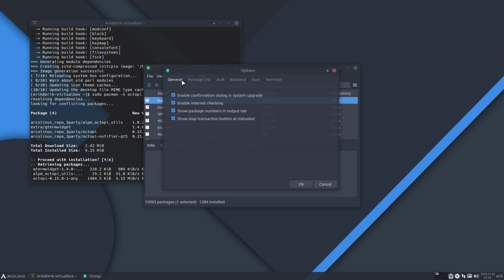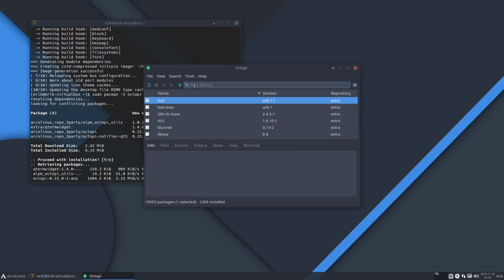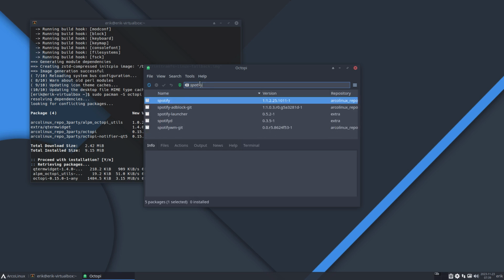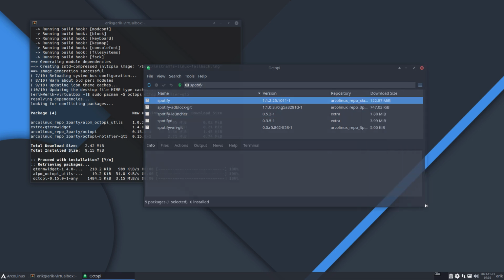I'm wondering if we can enable icons if you want. If I type Spotify, then maybe I see where it's coming from, but I don't really see if it can come from AUR. That I don't know, right?